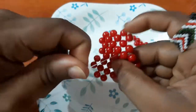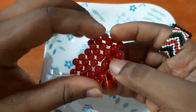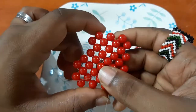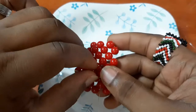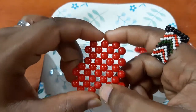And another thing, another tip that will help you is once you have your fishing lines hanging like this, you will be tempted to cut them off right now, but please don't do that. You wait until you're done with your artwork, and then now you can cut off the fishing lines one at a time once you're sure that your artwork is okay.